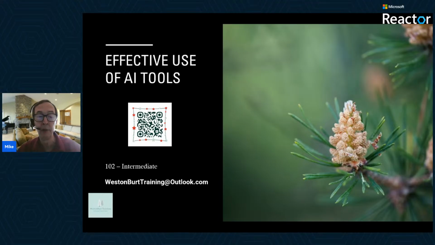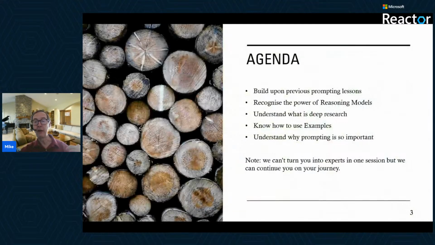In terms of what I'm trying to get out of this morning session, or maybe afternoon if you're in a different part of the world from London, I want to go into more detail on some of the models like reasoning models, thinking models, and deep research, some of the tools you can use around Canvas, and how with tools like Claude you can actually set up your own personal writing style.